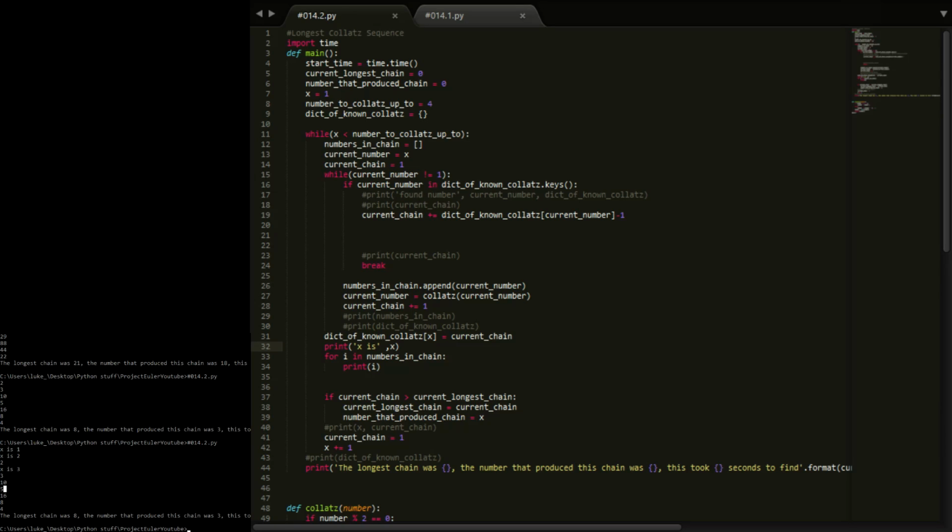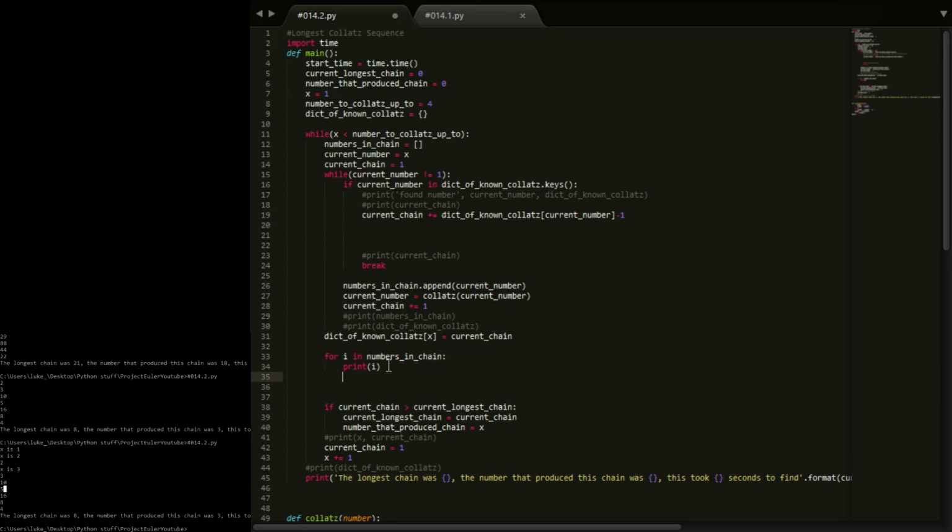Now what I want to do is work through numbers in chain backwards. So I'm going to get rid of this print, don't need that anymore. I'm going to go through this list backwards.